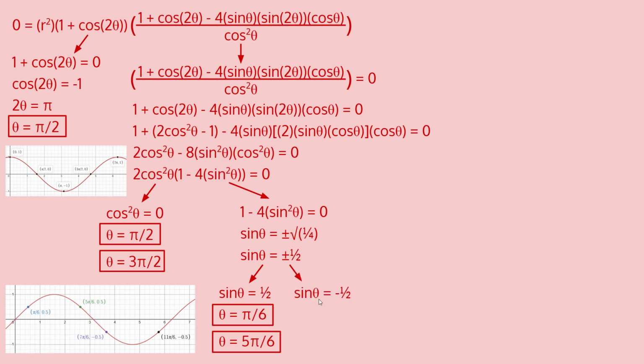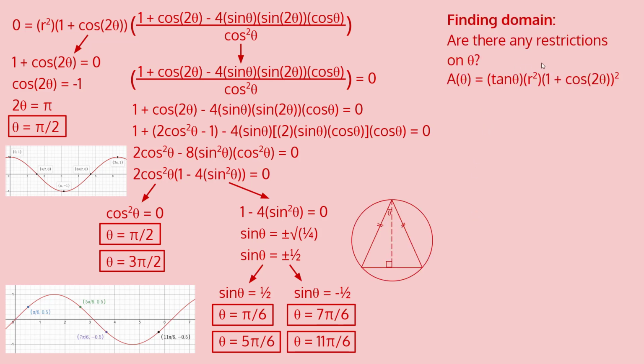And then the other possibility is sine theta equals negative 1/2. So looking at the graph here, we could say theta equals 7 pi over 6, or theta equals 11 pi over 6. So there's a lot of solutions here, and there actually, as I said, are infinite solutions depending on how many multiples of the period that you add. But let's try to figure out the domain to see if we actually need to find any more solutions or if we can just work with what we have here.